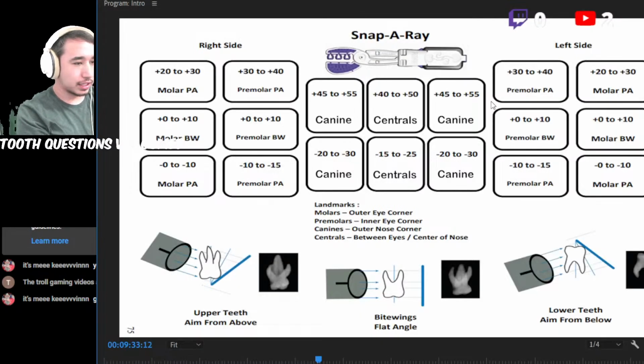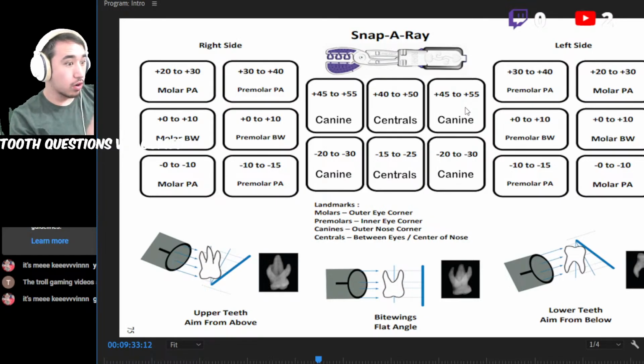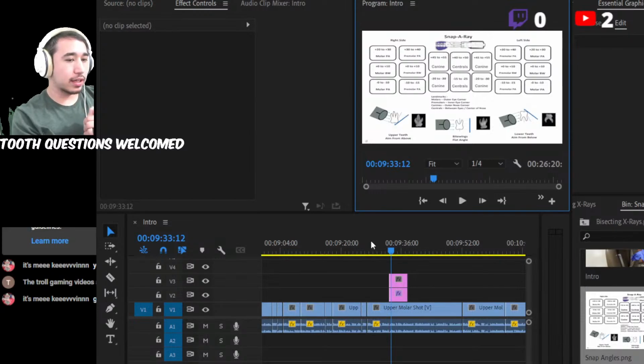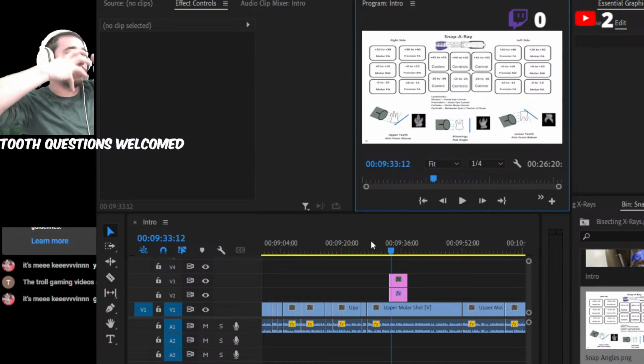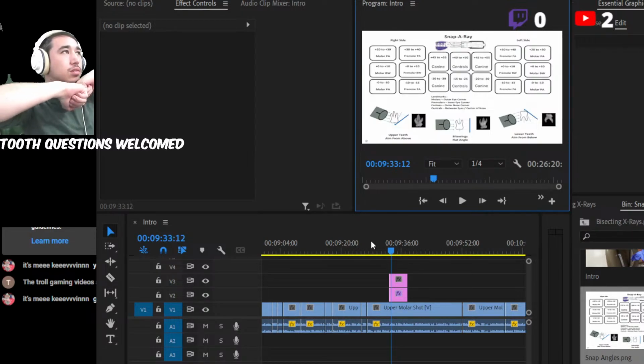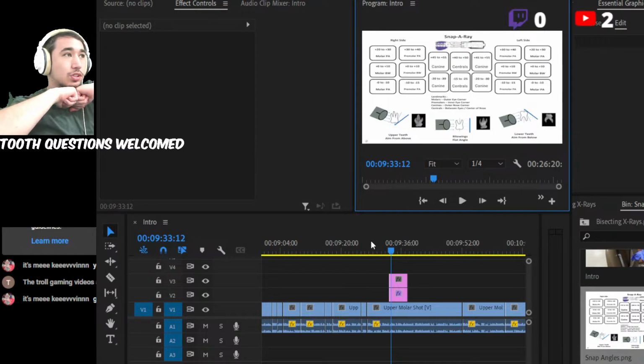All right. So I think this looks better. Premolars, canines, and centrals. Centrals in the center. Canines in there. The angles on these numbers aren't going to absolutely line up, but it'll be fine. And I like that I even kept the ones over here at the bottoms. Oh, even I got landmarks right there. Ooh, I can zoom in for that. That means I am going to need to do a voiceover for landmarks of the face. It's not going to be that hard. I can already see how I'm going to edit that. That's just going to be some opacity nonsense.